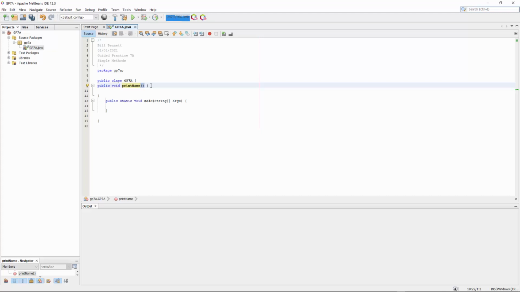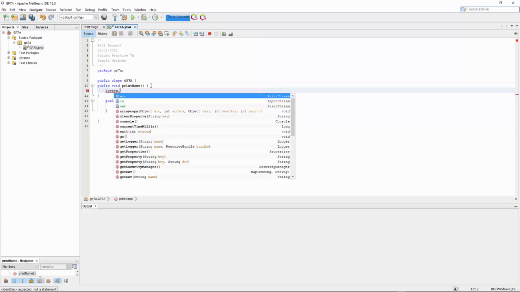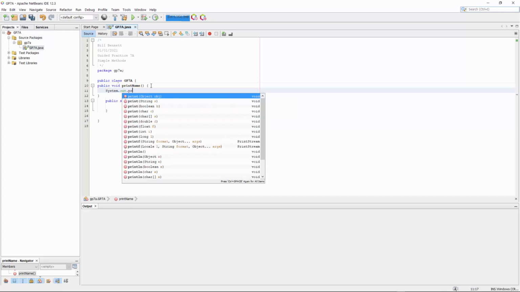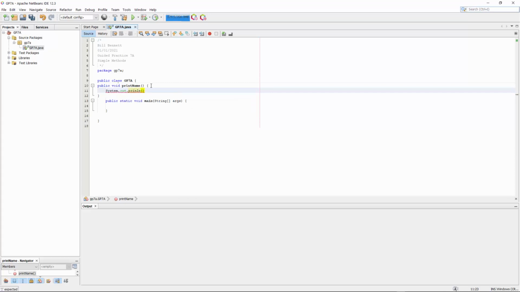So that's the signature of the method, and then the body of the method goes inside then of the curly braces. So we can write several statements within the curly braces, just like you've seen with other block elements. In this particular method, it's going to be very simple, just going to output to the screen "hello, my name is Bill."